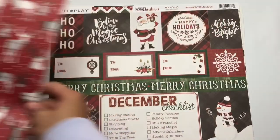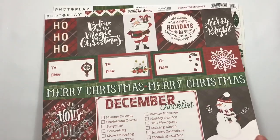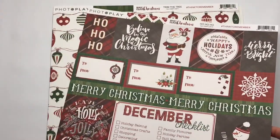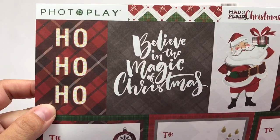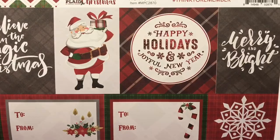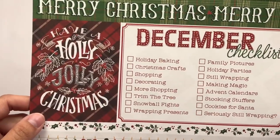Love it. Okay, cut aparts, you guys. Cut aparts. Oh my gosh, you guys. Okay, first of all, this is so cool. This is really in trend. So this is Ho Ho Ho, and it's the marquee light up letters. Look at that. Believe in the magic of Christmas, Santa, happy holidays, and a joyful new year, merry and bright. And then you've got a little row of tags here. This says Merry Christmas. This one says have a holly jolly Christmas.